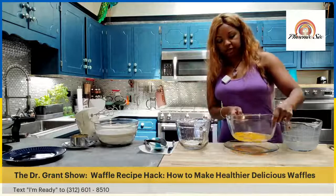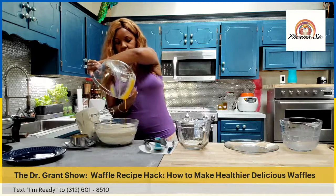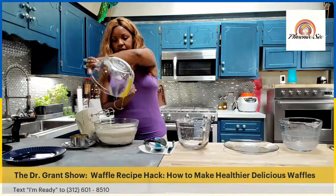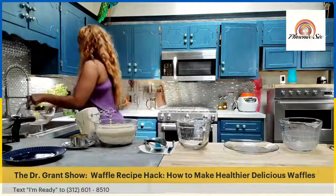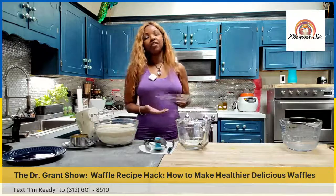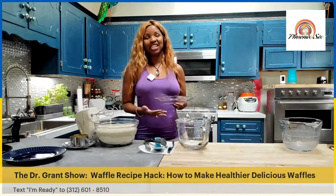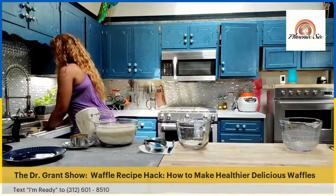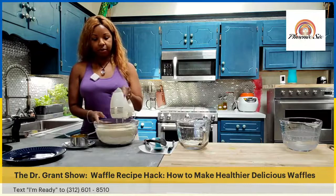Next, add the eggs. All right. Now, for those of you that are wondering why I have this plate underneath the bowl, if you've ever cracked eggs and then you wound up with a mess of the egg yolk on your kitchen counter, this prevents that. So always place a plate underneath your bowl that you plan on cracking the eggs in. Makes for much easier cleanup. I'm going to mix it a little bit.